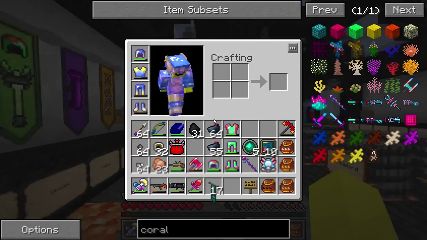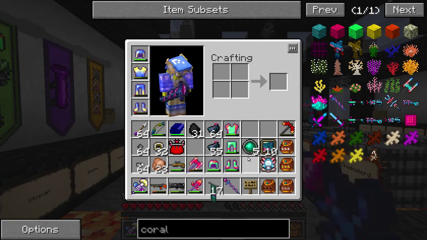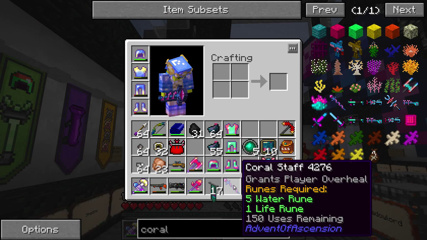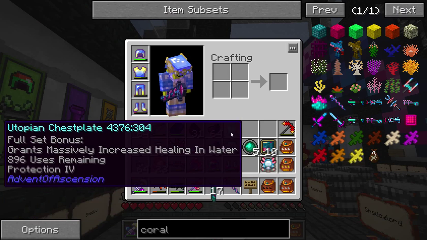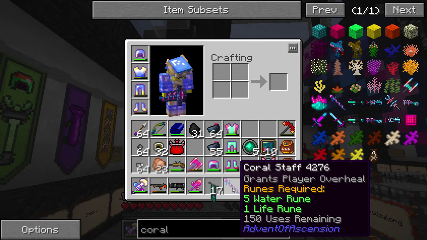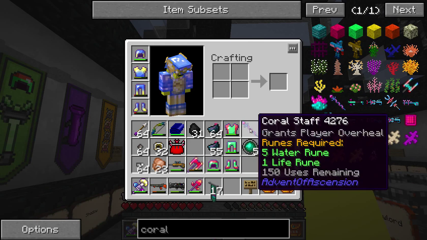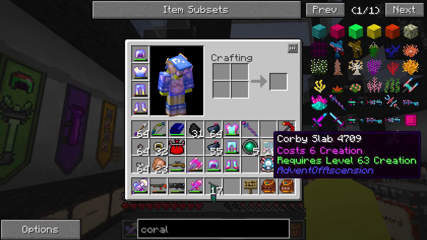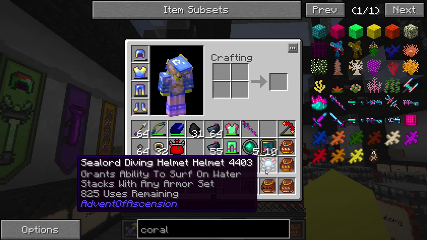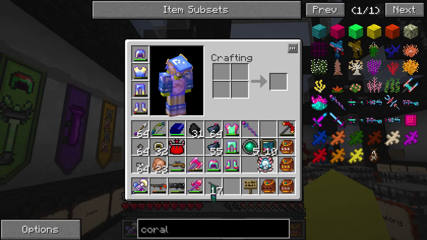Now, from Corallus, what did we get? We got a coral staff. So, grants player overheal. Nice. Well, we didn't need it today because our armor took care of that, but that will be handy for fighting bosses. So we will use that down the track. We got 10 Corby Slabs, who's a minion, and we're going to take a look at minions in a minute. We also got the Sea Lord Diving Helmet.